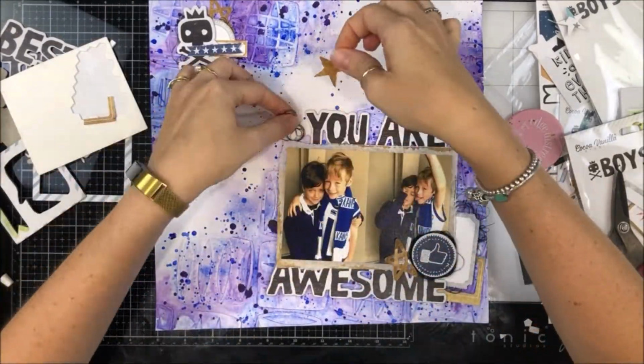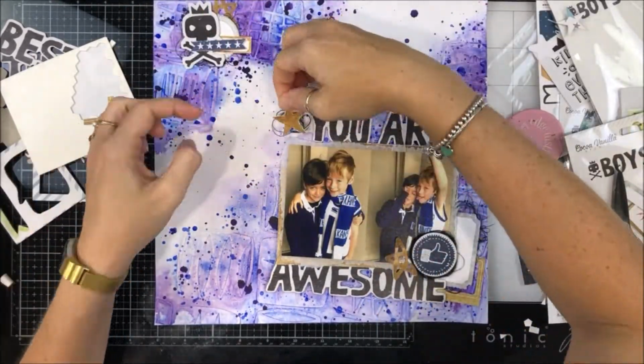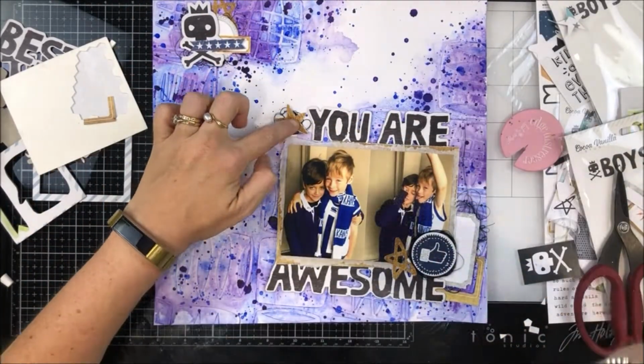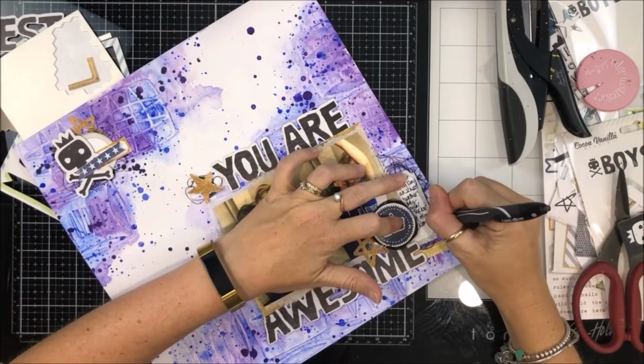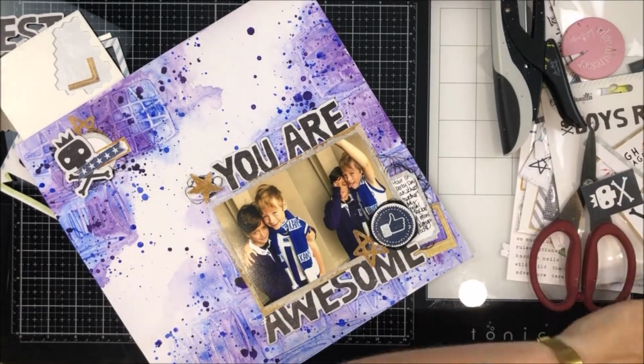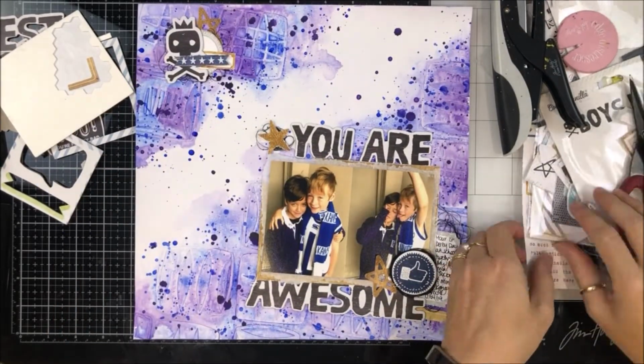I've stuck down my title, and now I'm just adding a bit of black thread behind this wood grain star. Now, if you've noticed, the two stars in the two corners are the open traced stars, and then that one in the middle is the solid star. I did that intentionally as well.